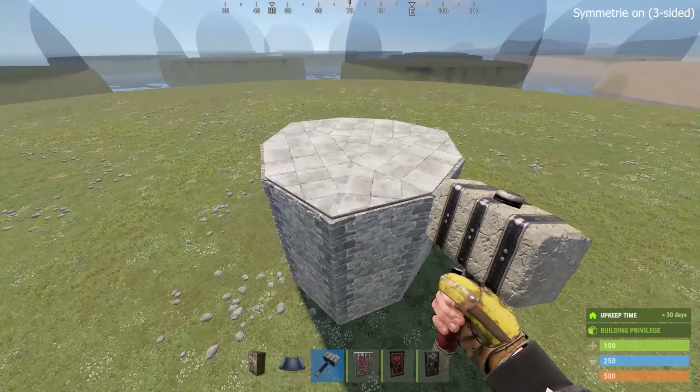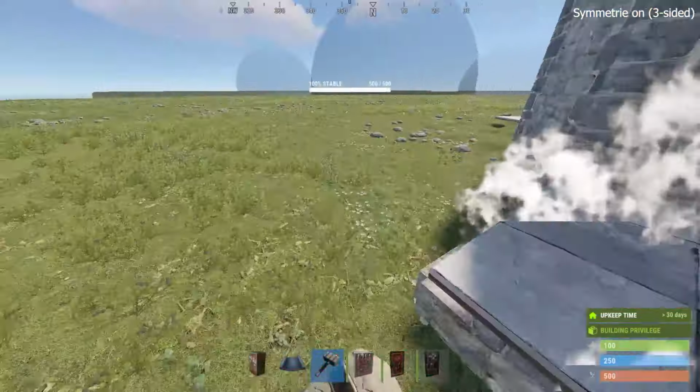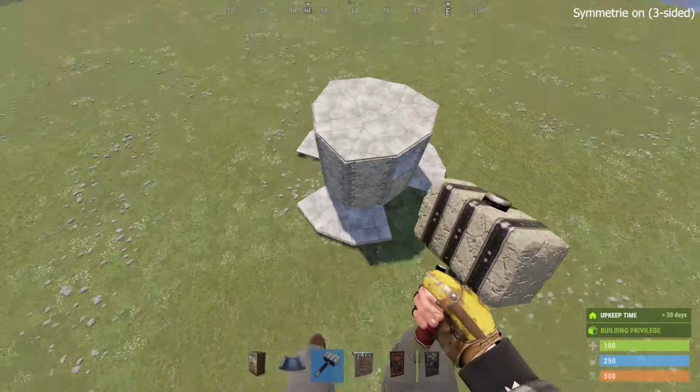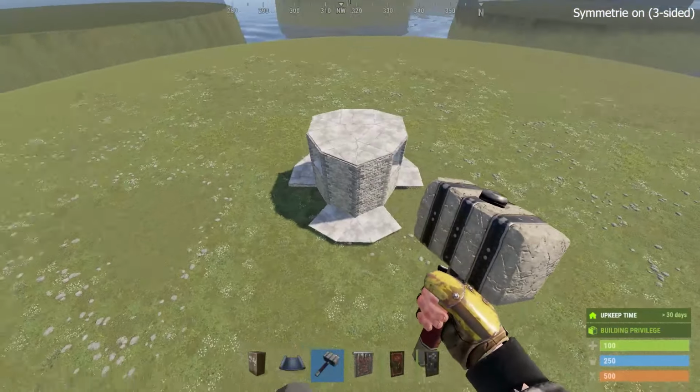Now we finish the footprint and build the multi-TC. If you would like to build the honeycomb first, you can also do that, even before you build the multi-TC.